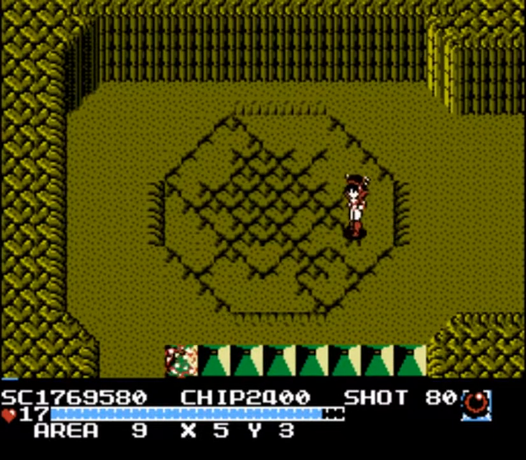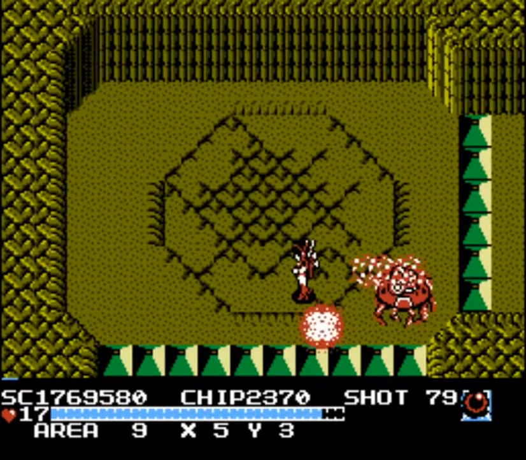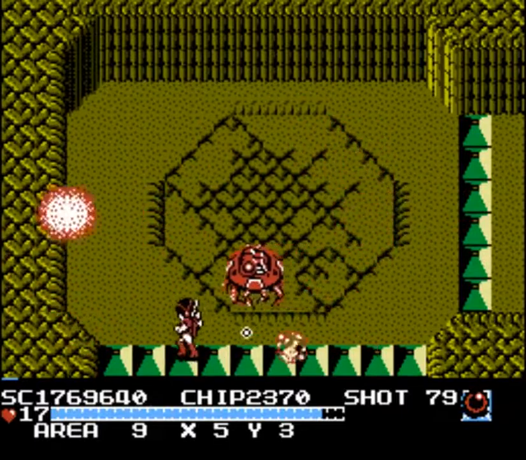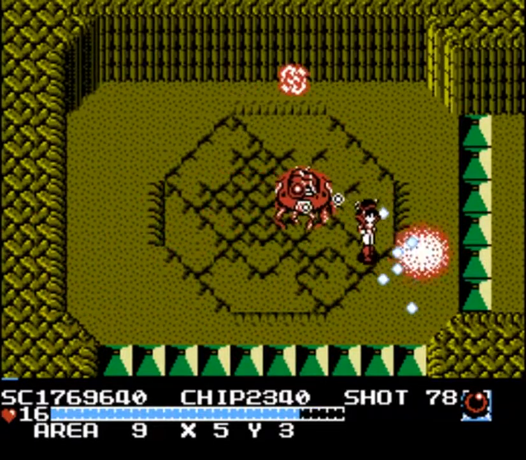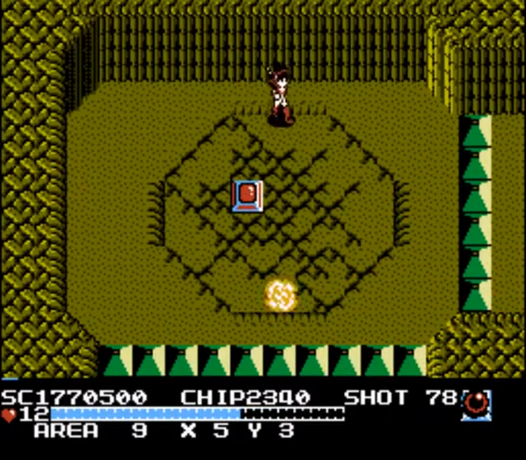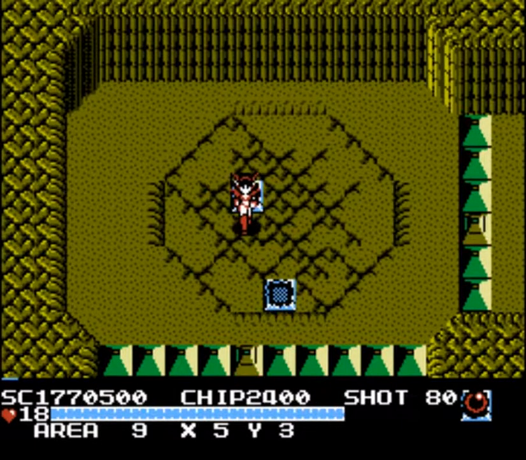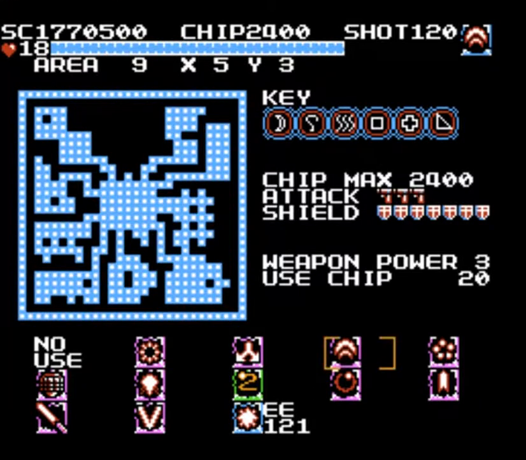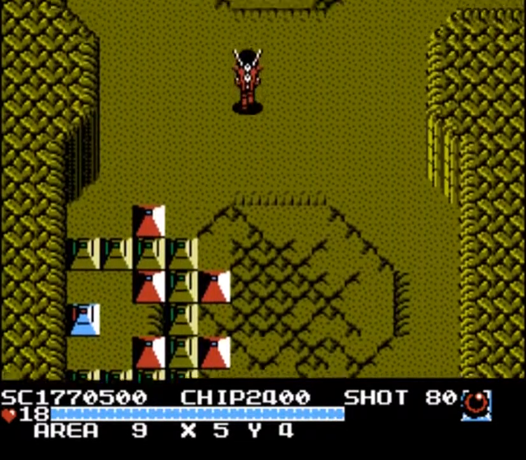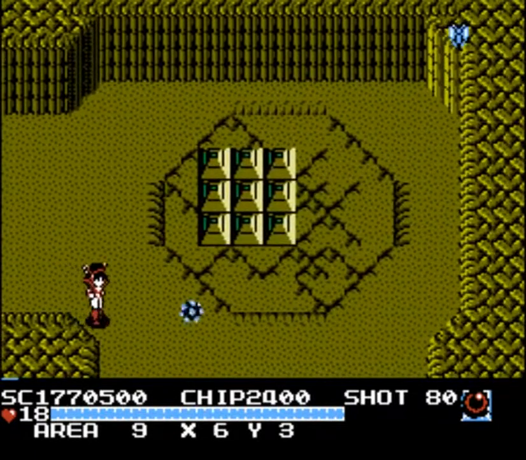Here we have a sub-boss, one that's not really that much of a threat. Although, he's keeping up pretty well, but it's already dead. And we get a... what? That's the wave beam. An upgrade to the wave beam, but wave beam's already maxed, so it doesn't matter. Alright, so that's that path down.